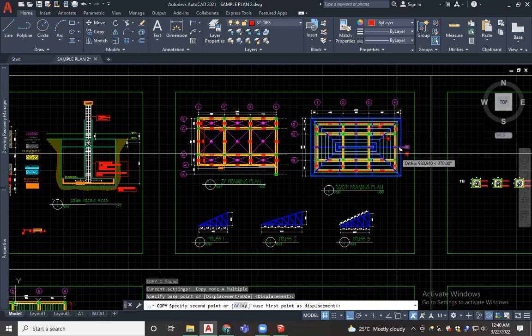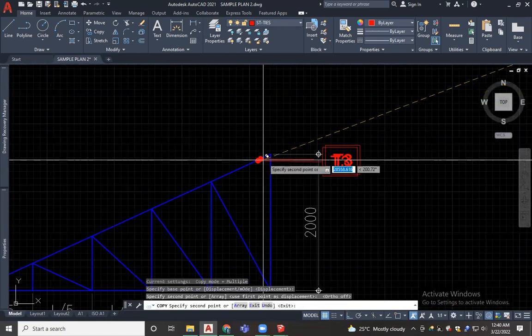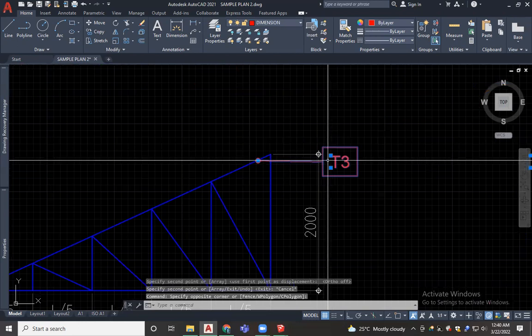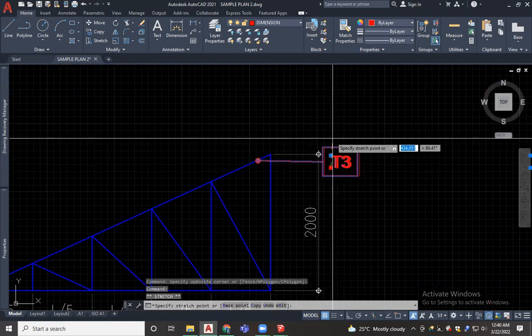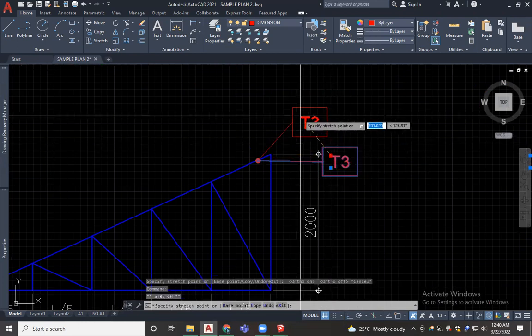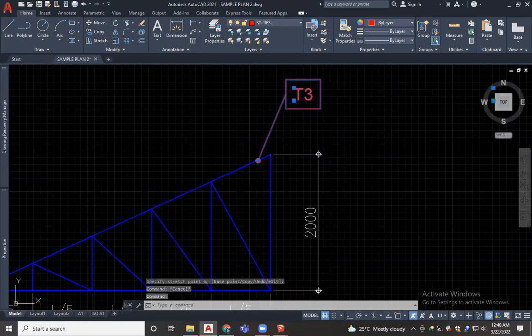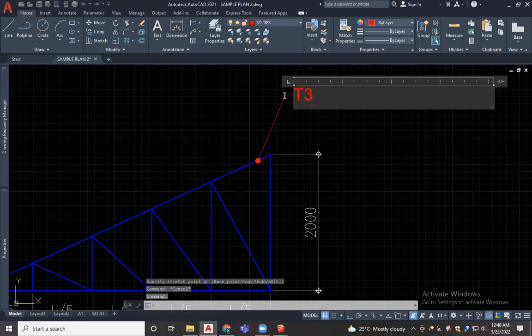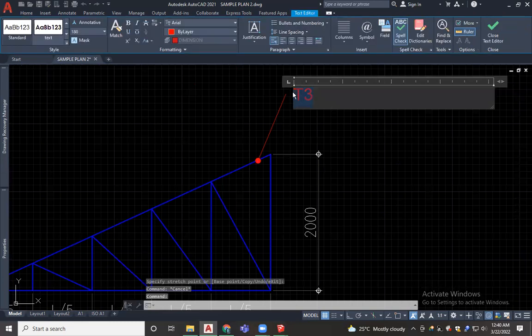See, this is for top bar. Lagyan natin ng details. Top bar, top chord.